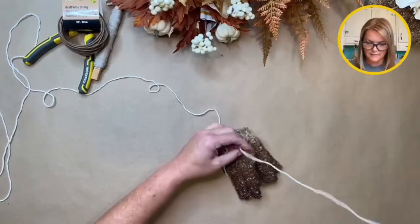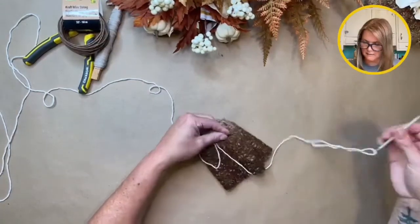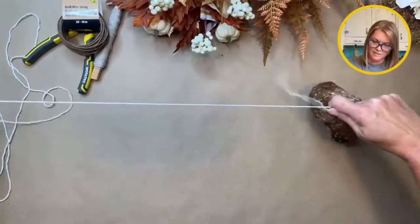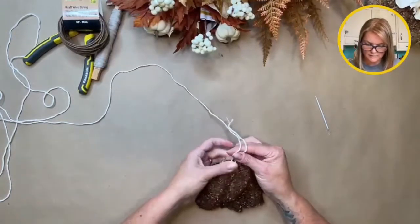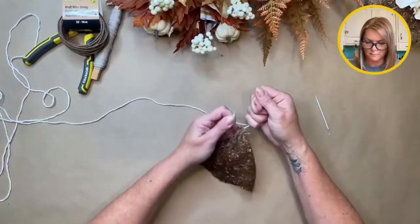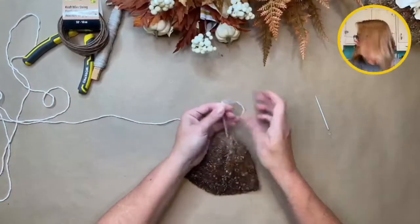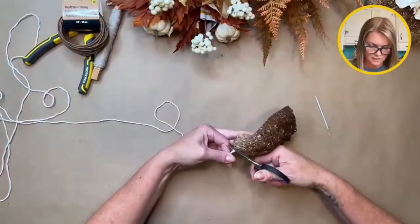This will be the third or fourth fall that I've been making these, so there's a little bit of practice, but this is my first one this year — hopefully I don't forget a step. I'm just going to pull that a little bit more so there's no waste. It's really important to make sure that you place your sweater sleeve inside out, because you don't want all of this mess on the outside of your pumpkin. Grab some scissors and just cut that off.